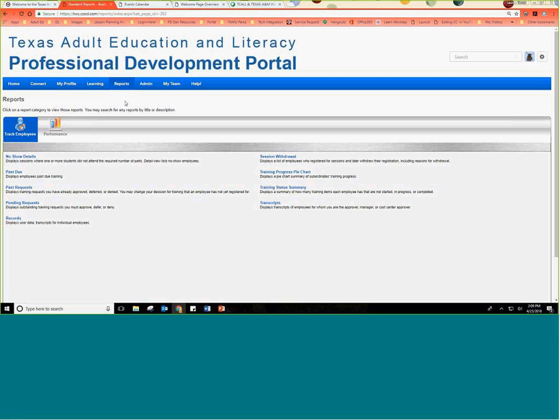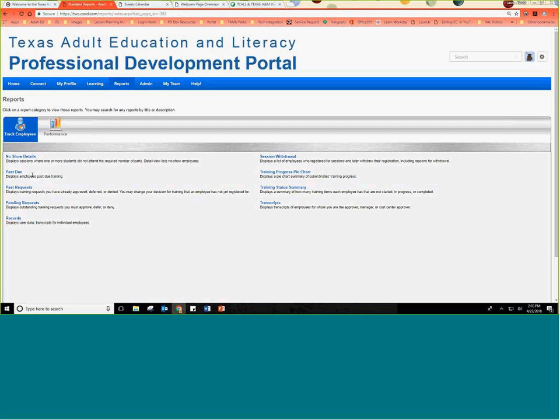Now, the thing that I've started saying about the PD portal when I'm speaking to large groups is that what you see is going to vary a little bit depending on the role and the securities and the permissions that you have in the portal. So my page might not be exactly the same as what your page shows, depending on how this account's permissions compare to your account's permissions. But all in all, this particular account has both the manager and approver role. So if you have either of those two, you should see both these reports as well.